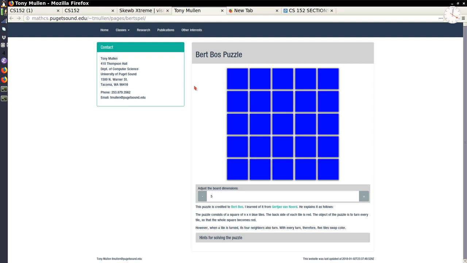And it's pretty nifty. What you have to do is click on one of these tiles, and then it flips, and the four neighbors flip. Your mission, should you choose to accept it, is to make all of the tiles red. You might say, I'm going to flip here and here. That was maybe not so clever. Let me undo that. So maybe here, right? And here, but now we seem to be getting stuck.